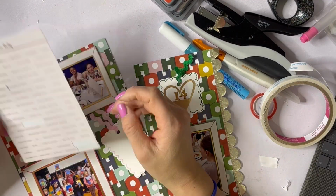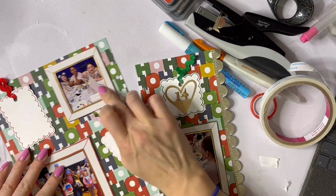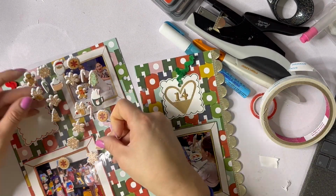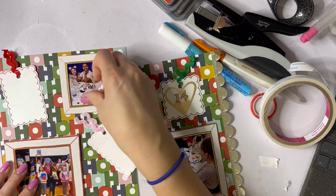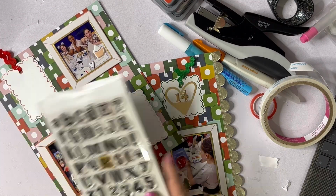So I'm also going to do the same thing to the other two photos. I chose Love This Story on the square photo, a candy cane sticker, and a chipboard heart. And then on the top photo of Nora and her two friends, I chose All Is Bright, and then the hot chocolate with the whipped cream as the puffy sticker, and then another little white chipboard heart.